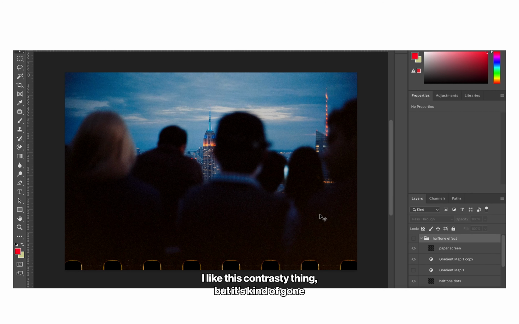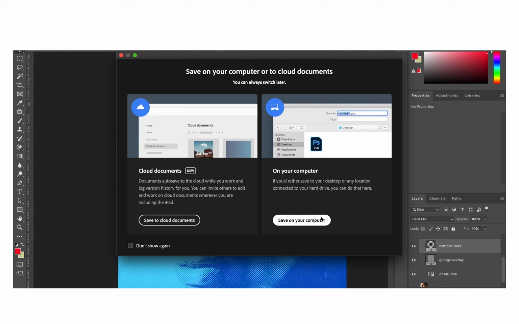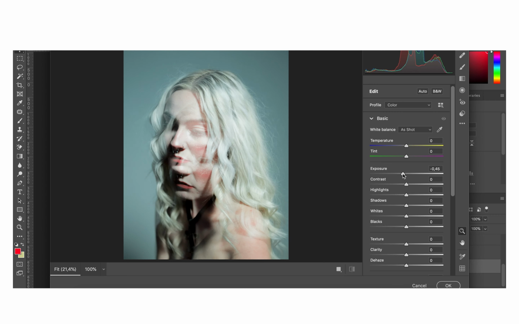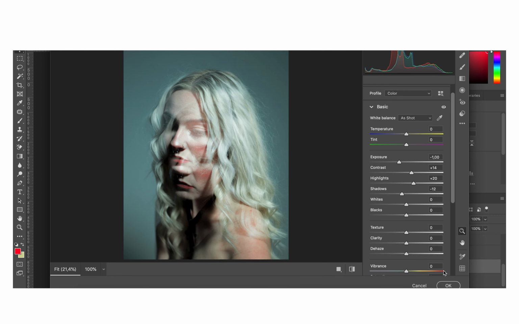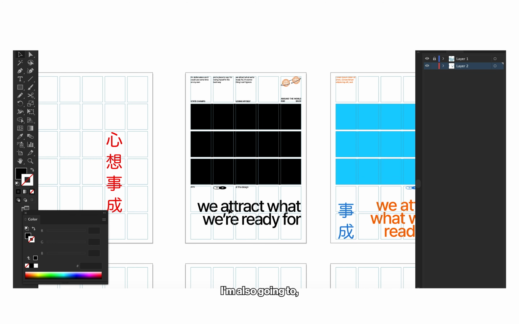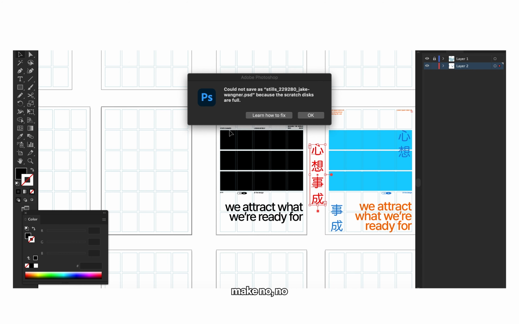I like this contrasty thing, but it's kind of gone. For now, let's just save it. I'm also going to make, no.